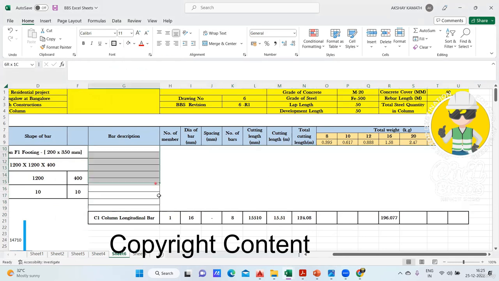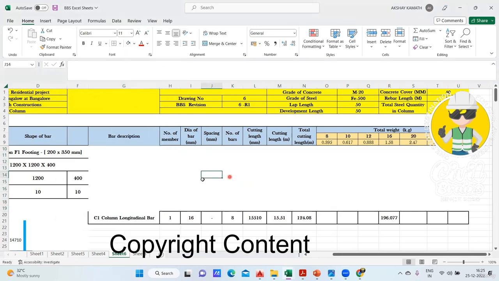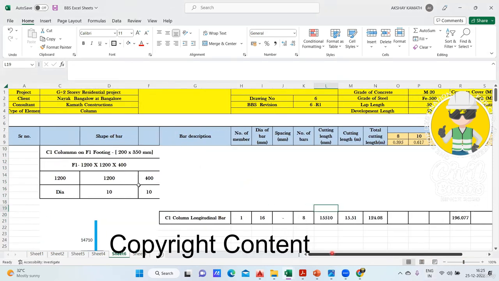Okay, so this border has to go. Select that and say no border. Okay, done. Now again, here the border will disappear. Thick outside border. Here also the border will disappear in this portion. Select that and give it. Okay, fine. The rest of the things, you know how it has to be done, isn't it?